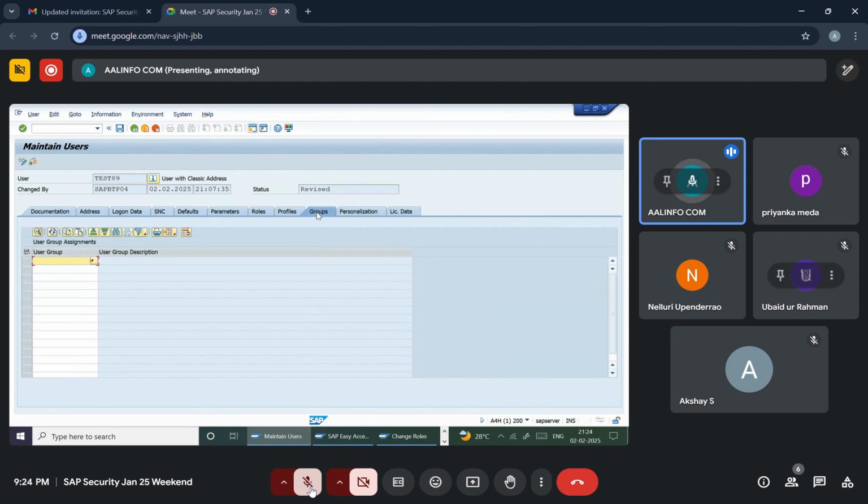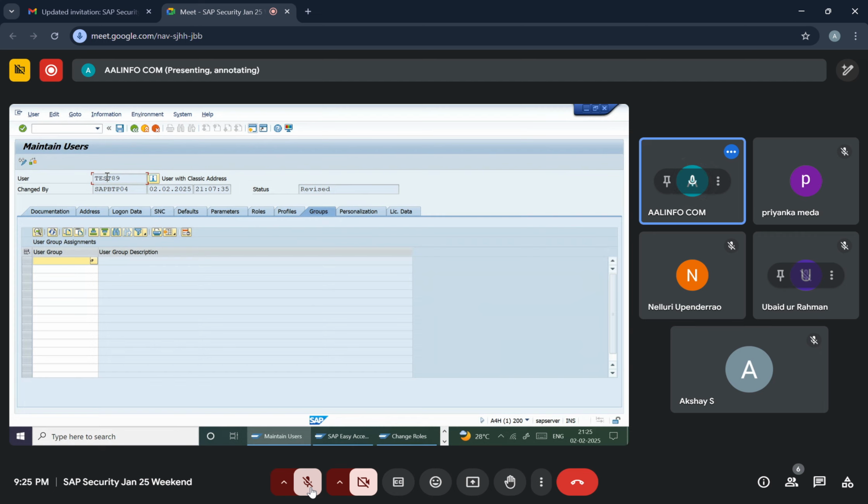Then we come back to the group section. The group is used to categorize the type of users. If we have 1,000 users and we want to know how many are working as managers, it is easier if we create a group as manager and assign all the managers, whether sales manager, purchase manager or any other manager. So it is easier to find.